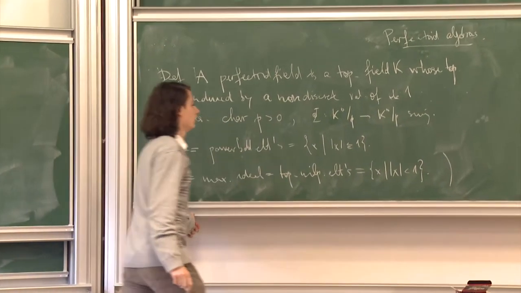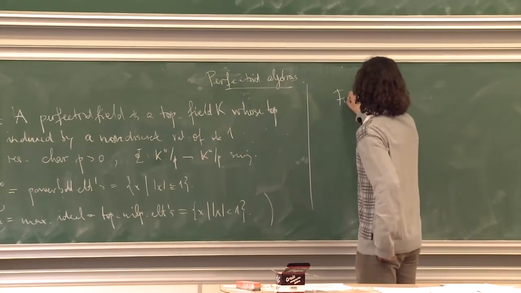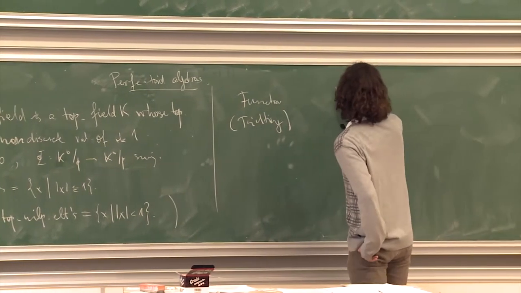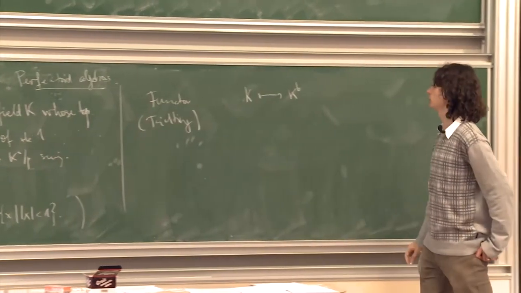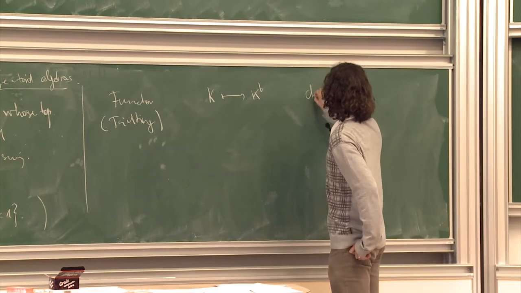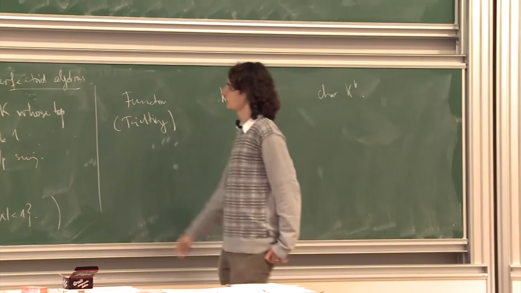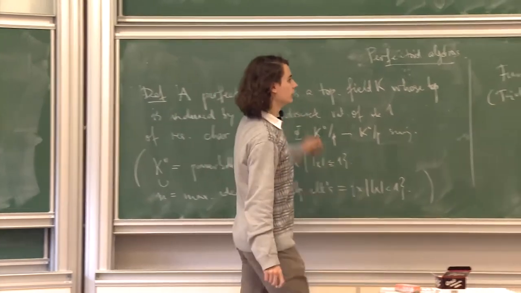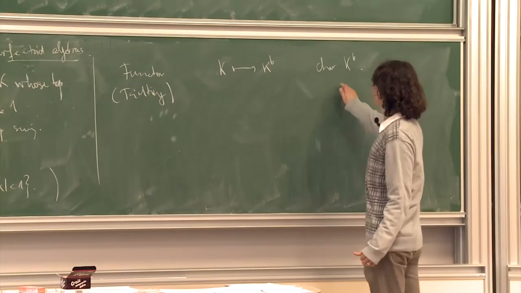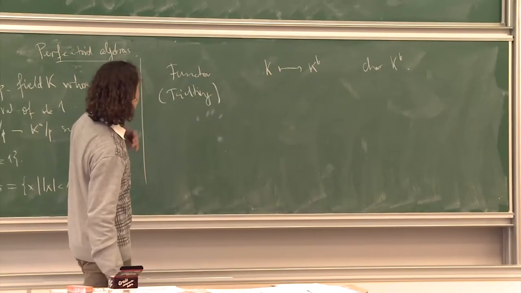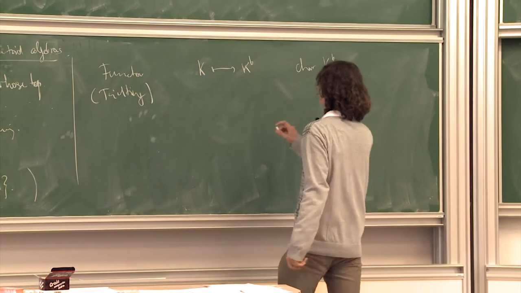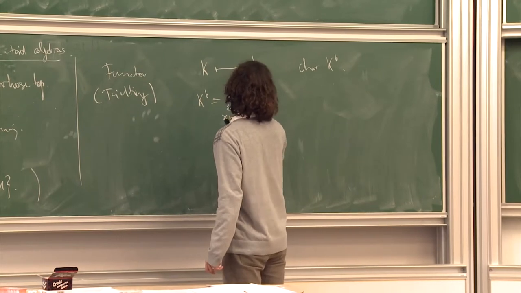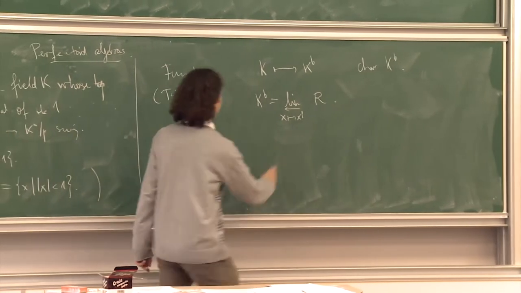And last time, we constructed a functor called the tilting functor from any such perfectoid field to perfectoid fields of characteristic p. And note that in characteristic p, the condition is basically that this complete non-Archimedean field be perfect. And so some of the theory is much simpler over this characteristic p field. And we are trying to compare the two somehow. And so let me recall the description of K flat. So it's the inverse limit over the p-th power map of K0, for example.